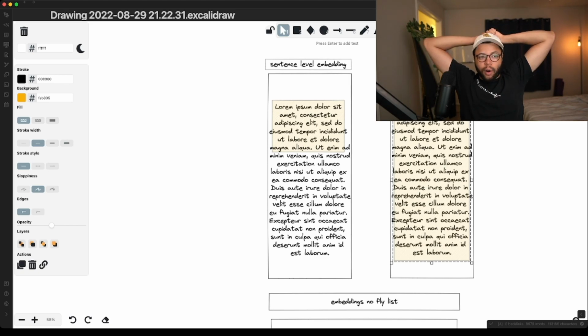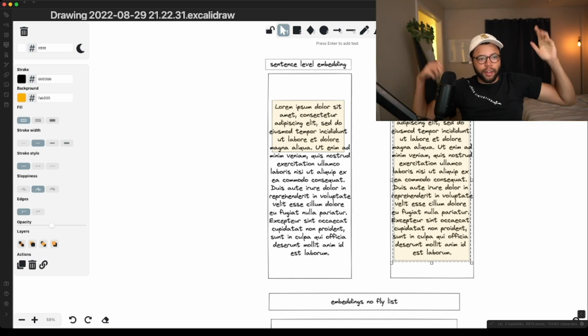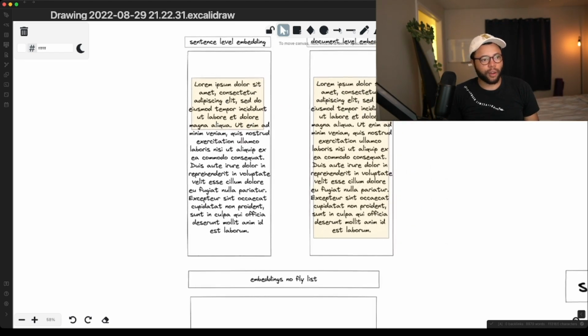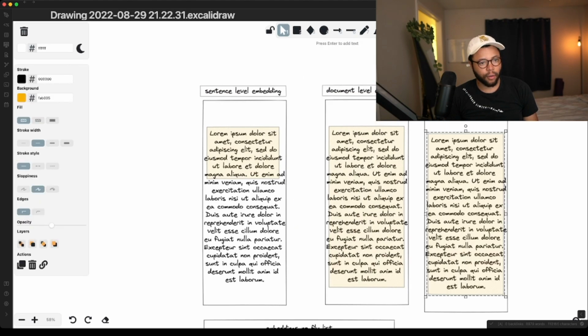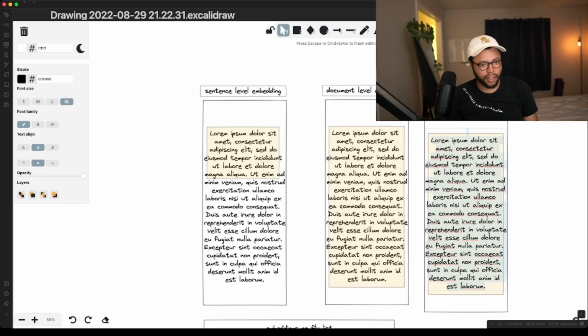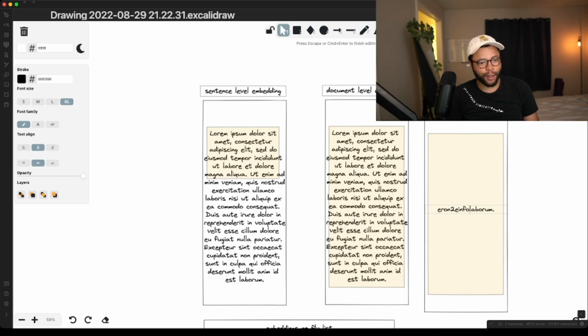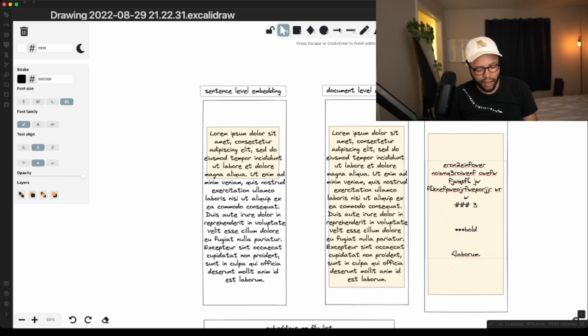Another problem is, what happens if your document level embedding is filled with random junk? There are a lot of cases where you'll have your regular text here, but most of this text will be a bunch of hot garbage: random keywords, headings, bold keywords, HTML tags, just a bunch of garbage, right?